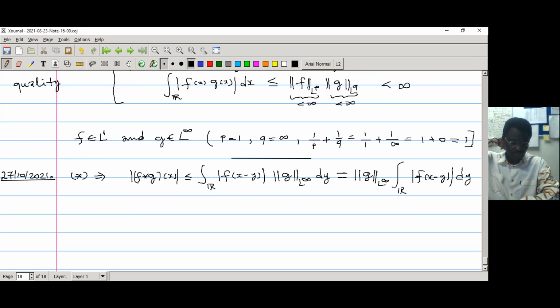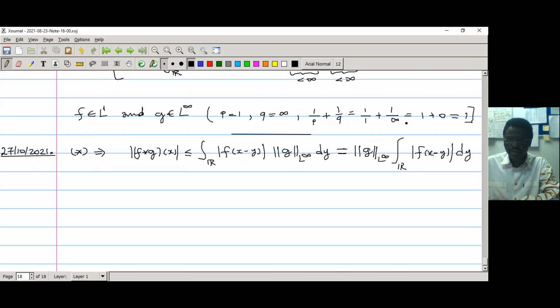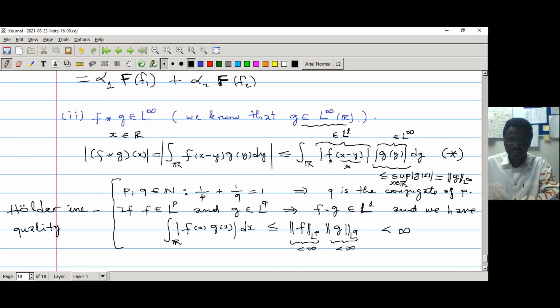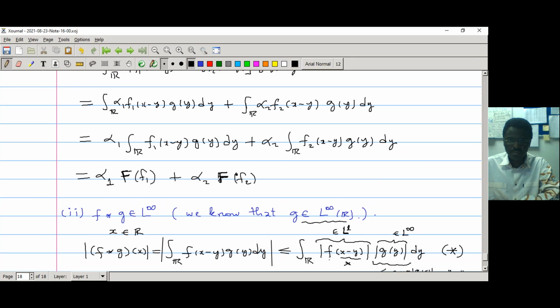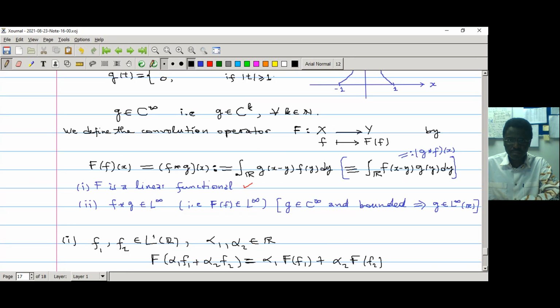Now, I could have used the other definition. In fact, the other one would be even easier. Or even from here, I can still use a change of variable. But the best thing to do at this level is to use this, because I said that these two are equal. So I can use this one instead.